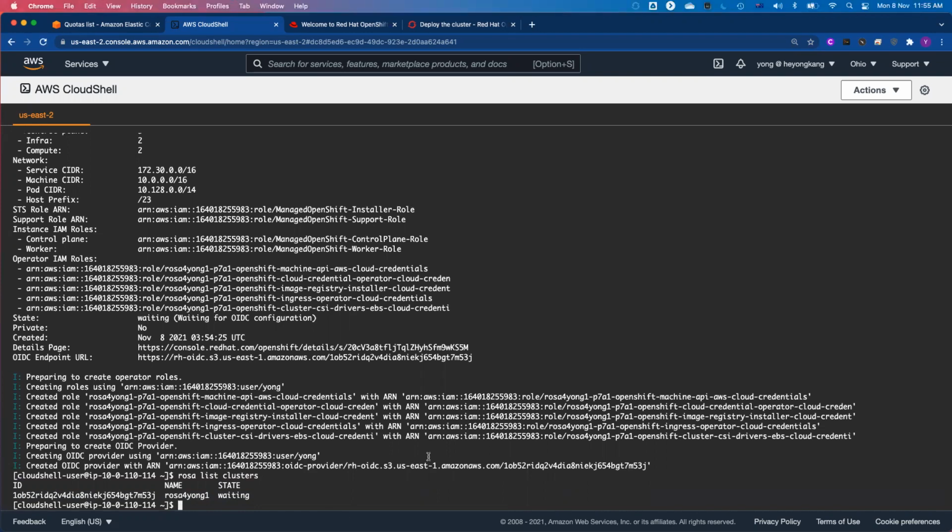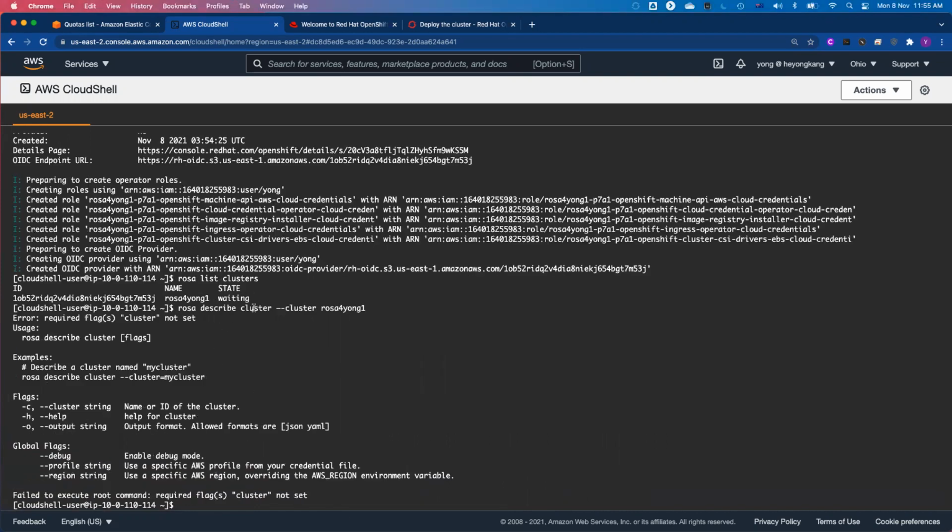It's ROSA describe cluster followed by the cluster name. Yeah, it looks like copy paste from PowerPoint doesn't work quite well.